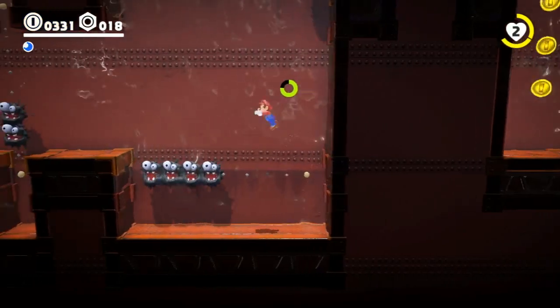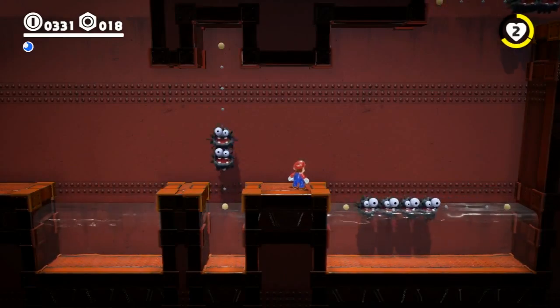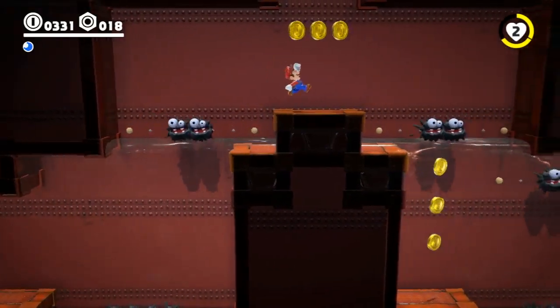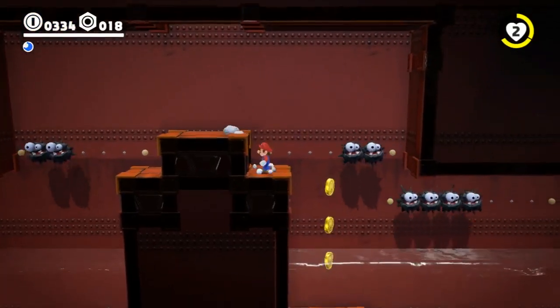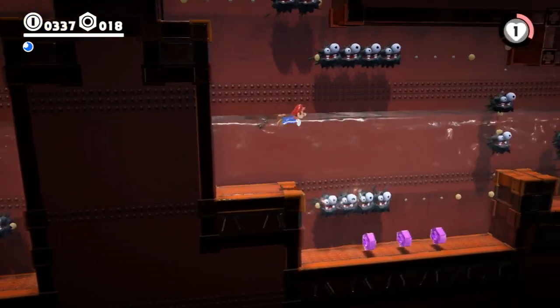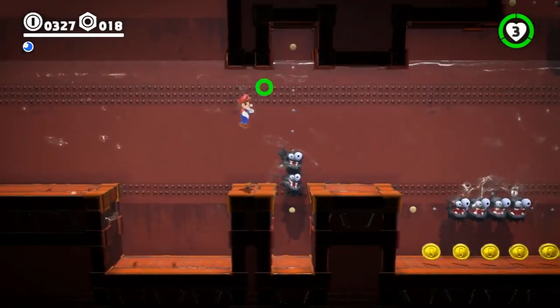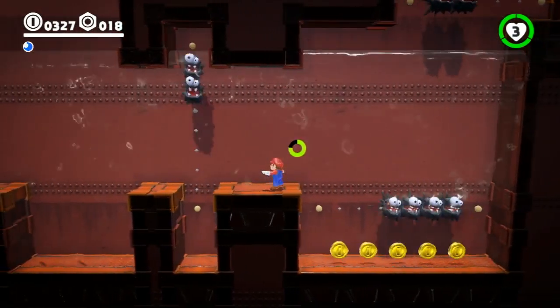Okay, Fuzzies, I need you to go. Wait for the next cycle. Okay. Go, go, go, go, go. Up, up, up, up. There we go. Okay. Okay, I need you guys to go. Oh, I missed it. All right, oh, I'm hurt. Okay. No! No, it's a little too high. All right, let's give that another go. All right. Good there. Don't want those coins, though.